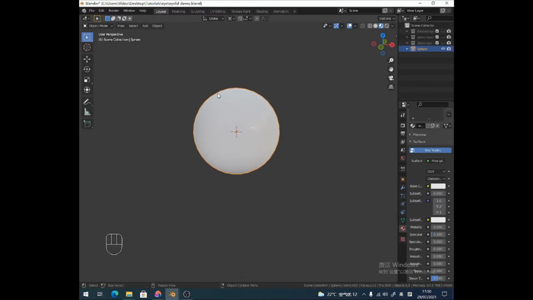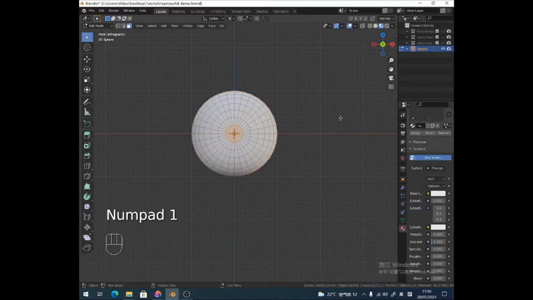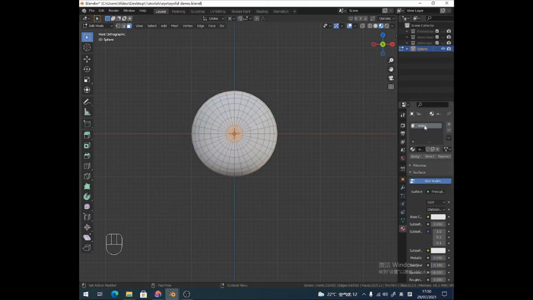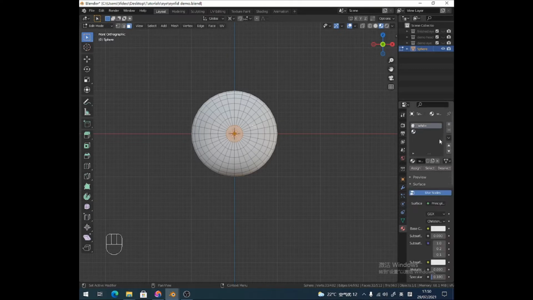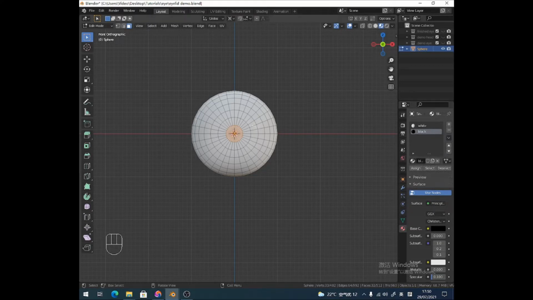I also want to add the pupil. So yeah, let's just get these faces here. You may or may not know this, but to copy all the properties of one material, so we don't have to change the specular and roughness again, just add a new one, click down here, click new, copy the top one, paste material, and it's exactly the same setup now, same spec, but it's the same color obviously, so all we have to do is change the color to black and then assign it to those faces. And there we go, we've got the basic eye.